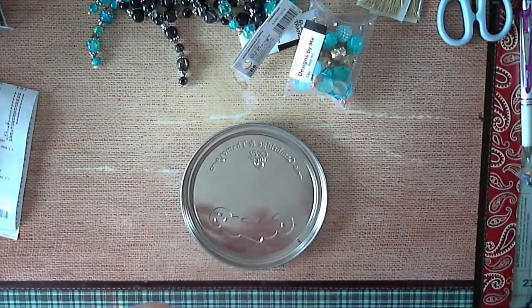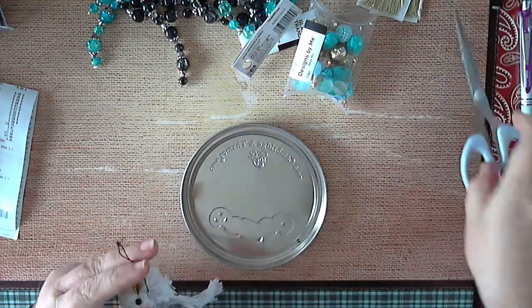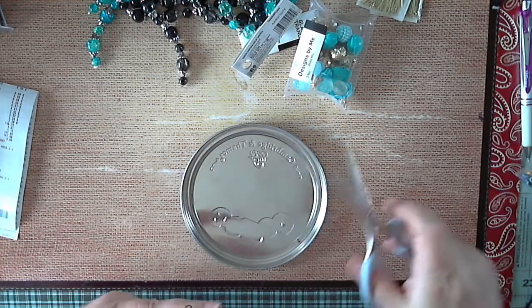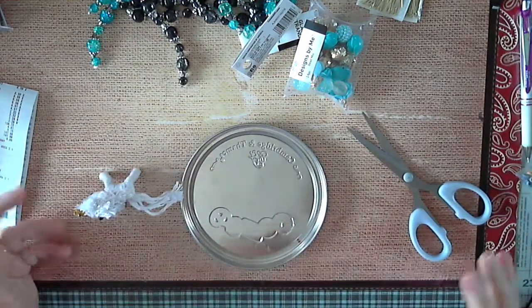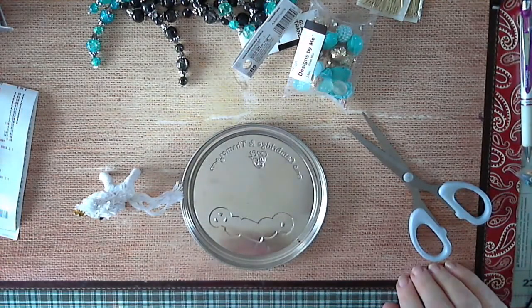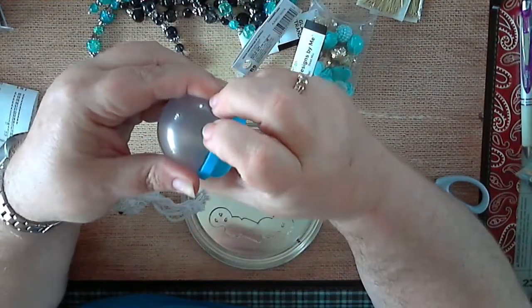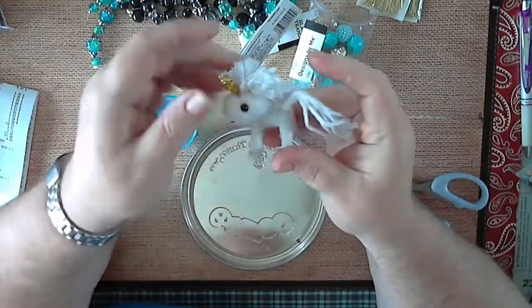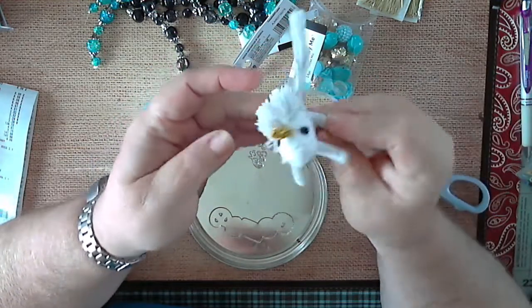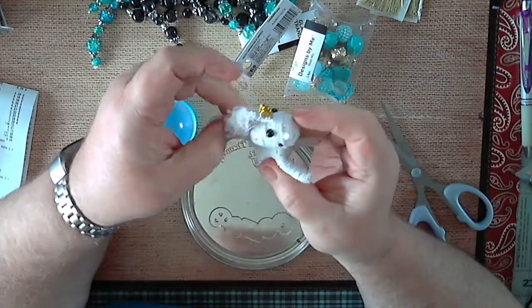Oh, and my husband, knowing how I am with unicorns, there was a little vending machine that had the old, oh, where are they? Can I leave it in the sight? Oh, yeah. You know, they come in the little plastic egg like this. Well, that's what this little unicorn was in. Isn't he cute? And he got it for me so he could sit up here on my desk.